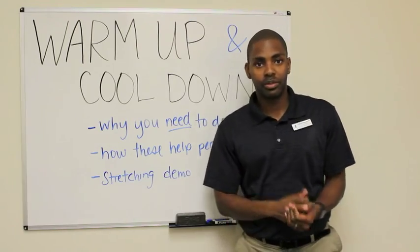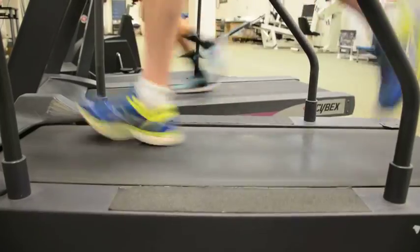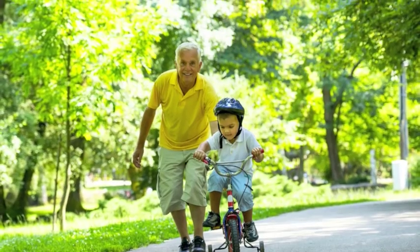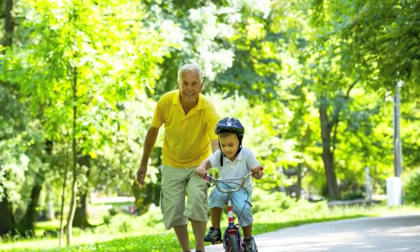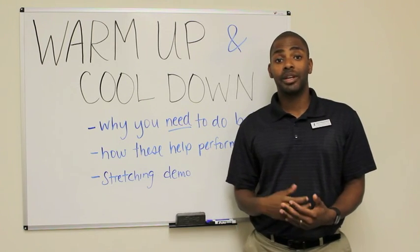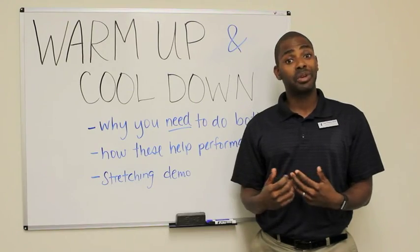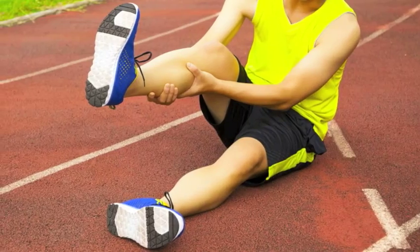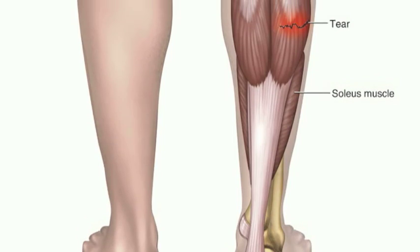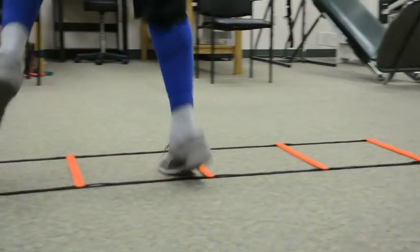So, we'll start with a warm-up. What is a warm-up? Again, a warm-up is just getting your muscles ready to do whatever activity you're about to do, whether that's going to run a half marathon, mowing your lawn, playing with the kids, etc. You want to make sure your muscles are nice and loose. Think of them as a rubber band. If you put a rubber band out in the cold or you put it in the freezer and then try to stretch it out as much as you can, you're probably going to break it, kind of like a muscle strain. That's what we want to prevent. We want to warm up those muscles, make sure they're nice and loose and pliable and can let you move through the motions that you need to without any problems.